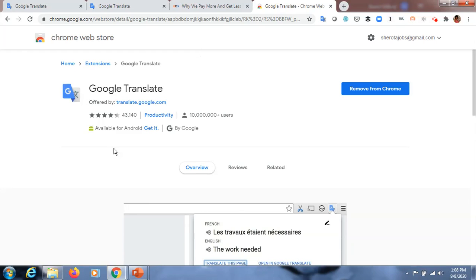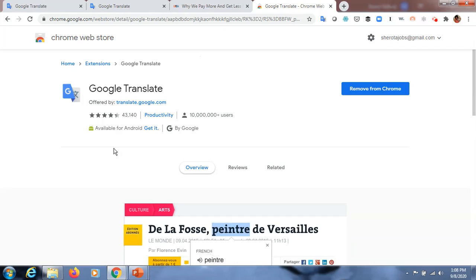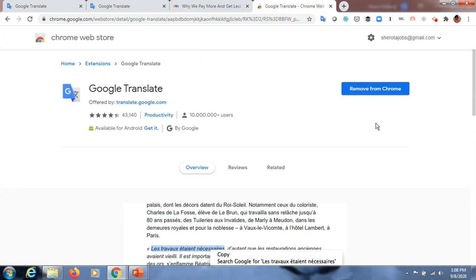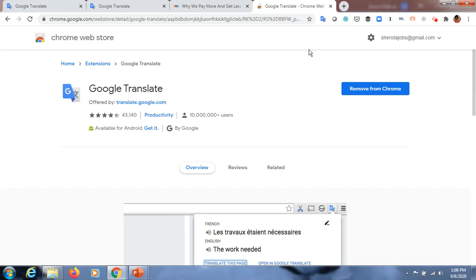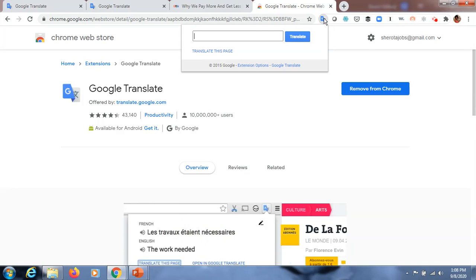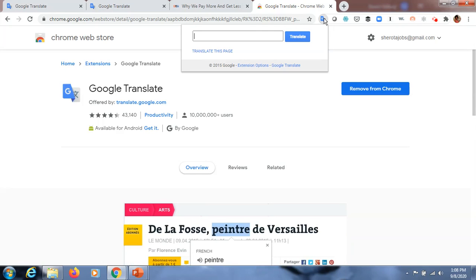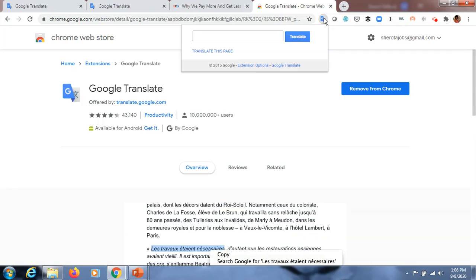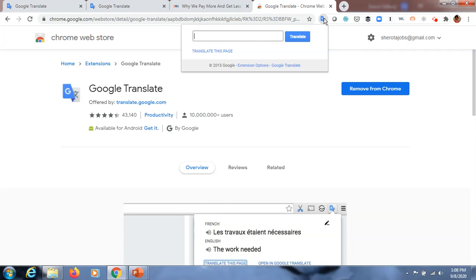And so what it'll do, it'll give you the option to add that extension to your browser. Here, it's not going to give me that option that says add to Chrome because I already have it installed. So that's what you would do to add Google Translate. And then as you see up here, it would be the same thing. If you wanted to translate a web page into Spanish or any other language, you would have to copy the name of that web browser into Google Translate.